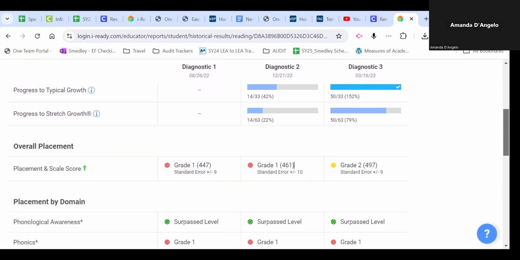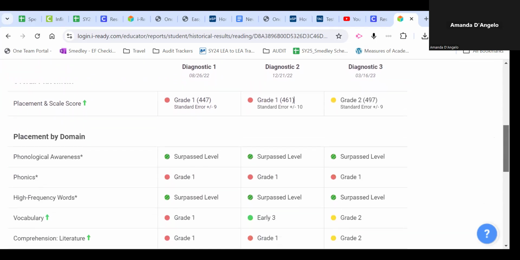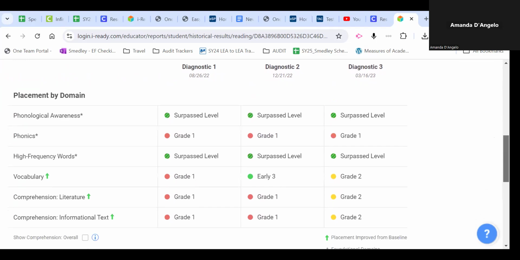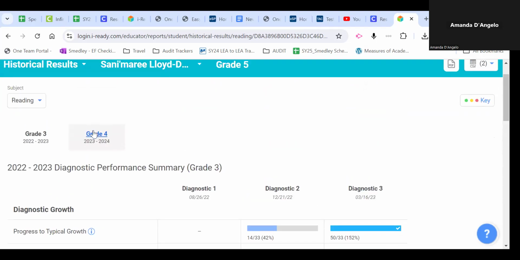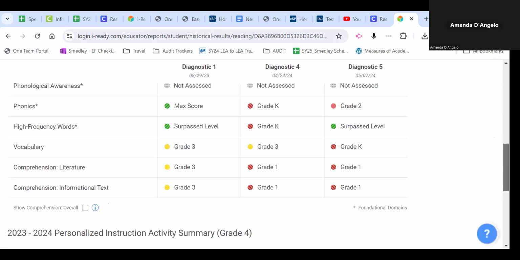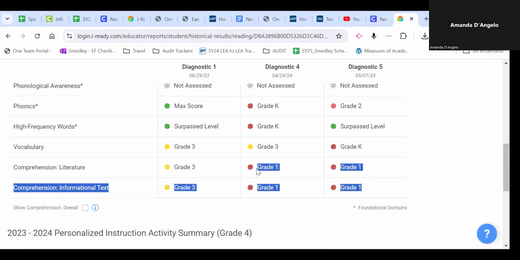What I see is that she's really struggled specifically around comprehension over these last couple of years. This also tells me that this is the area of focus that we need to have for Sinai. Yep, see this? That's what's pulling her down right here.